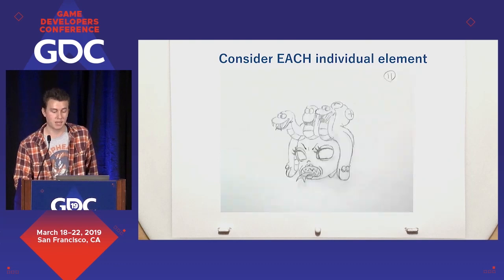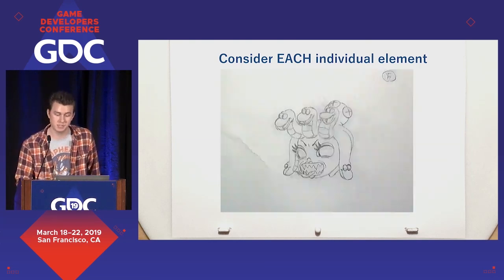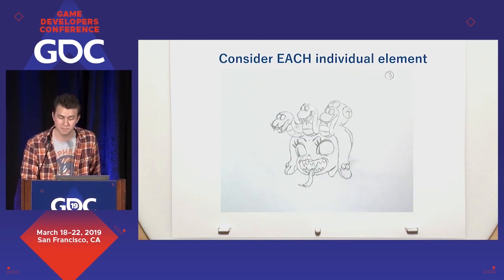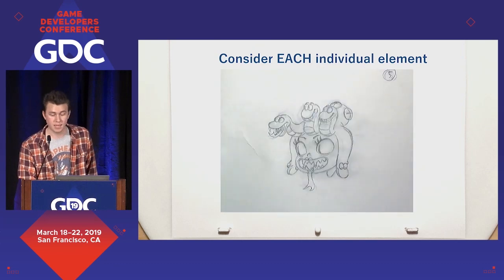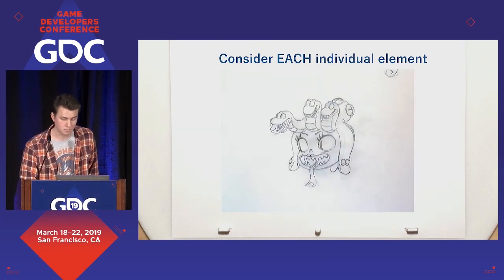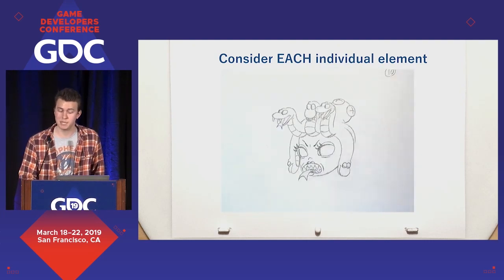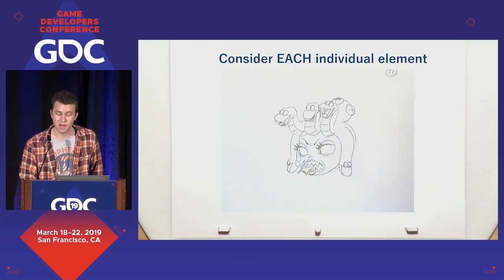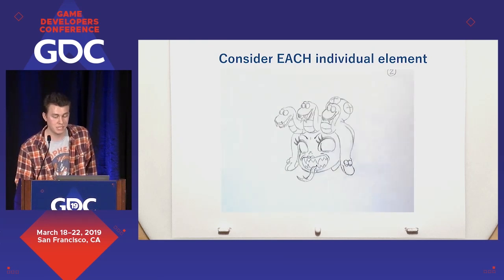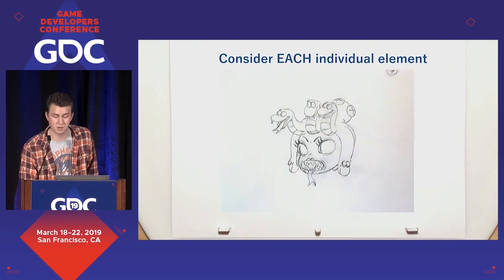Thinking about each part, I could make sure that everything moves together nicely and that there are no problems like two snakes moving together in the same way at the same time, the snakes awkwardly overlapping each other, things like that. If I didn't think ahead, I could have found that there were a lot of issues once I was already knee-deep in animating. The more you figure out before diving into animating, the better your animation will be because you're animating thoughtfully. For 3D folks, I recommend the same thing, having a plan for each piece of the character and thoughtfully placing everything according to that plan as you go along.